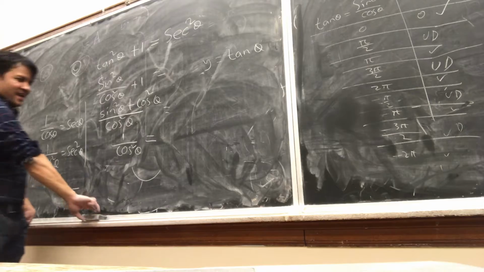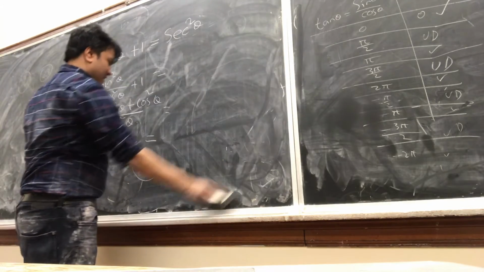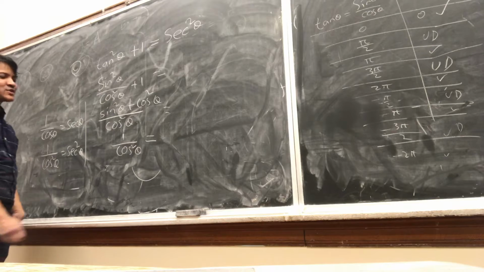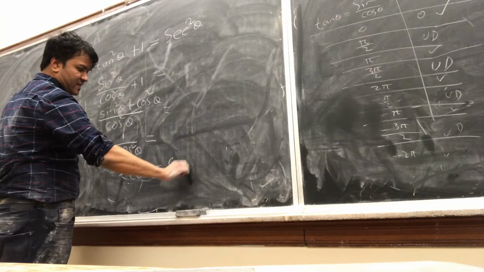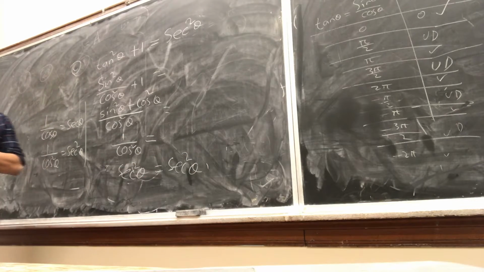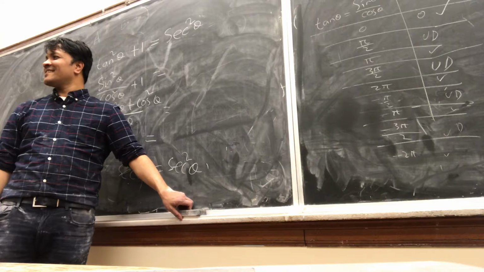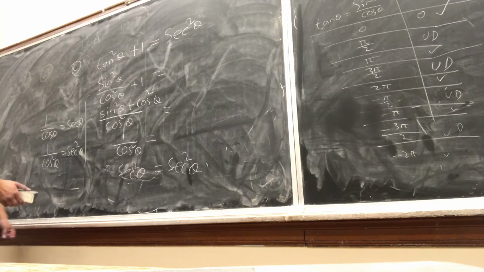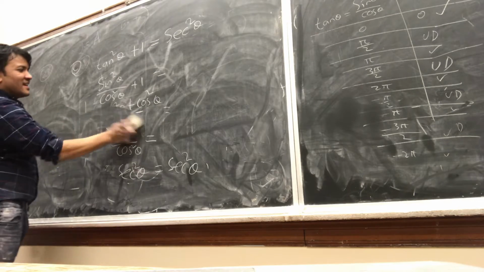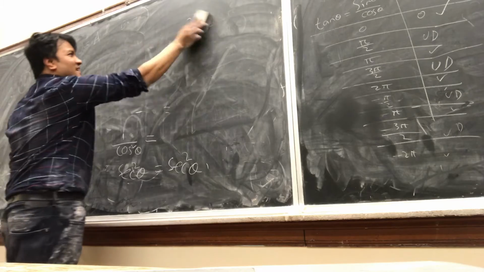But anyway, where is mine? Okay, what is it? 1 over cosine squared theta is what? Secant squared theta equals secant squared theta. I don't know what happened here. Yes, sir. I have another thing where both sides are the same, but the other thing has minus 1 equals minus 1. Yes. Okay. But you can move them from time to time. It doesn't matter, as long as you do the legal thing, that's fine.